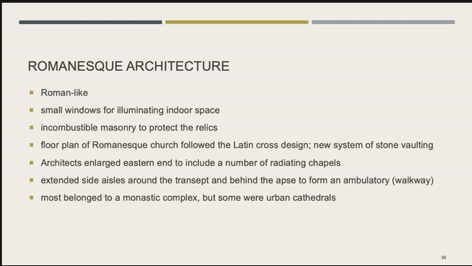The primary goals of builders were to enclose and illuminate interior spaces. They used small windows and learned to use incombustible masonry to help protect the relics — remember, so many of these churches were about housing the relics. They went from building with wood, which was very combustible, to using stone, and now masonry was added. The floor plan of a Romanesque church follows the Latin cross design from earlier Christian and Carolingian churches, and a new system of stone vaulting allowed building on a grander scale than ever before.